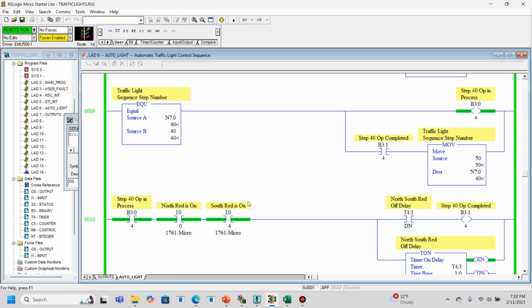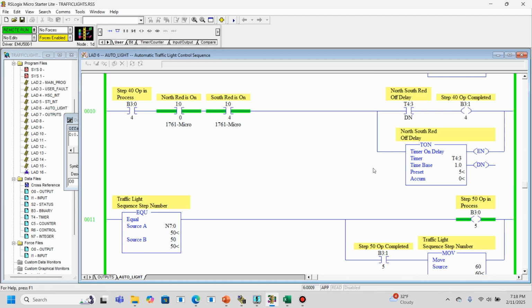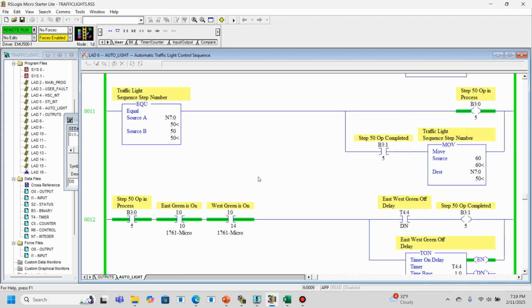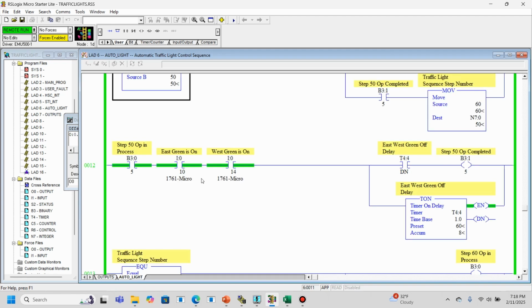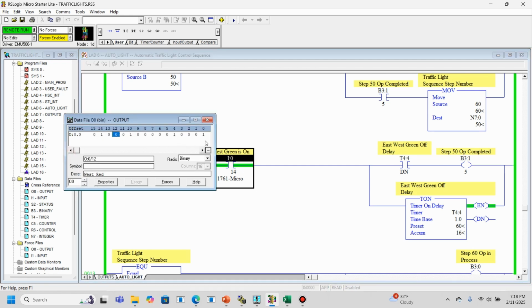And then we're at step 40. You can see we have a 40, and then 70. And then it was a really quick 5-second delay there. We're up to step 50 already. We're moving into step 50. You can see we're timing on step 50. So east green should be on and west green should be on. And we can confirm that here. East green is a 1, west green is a 1. See, south is red and north is red, which is exactly what we want.